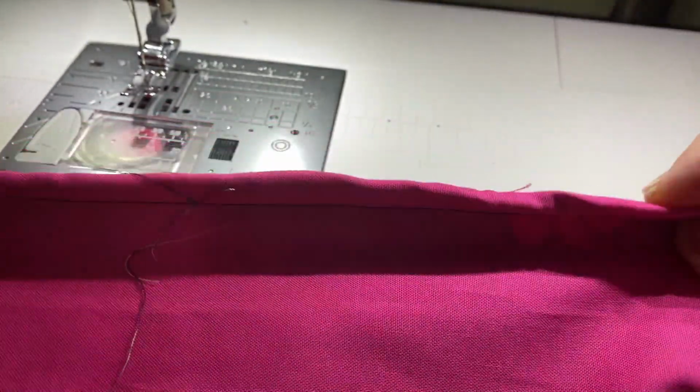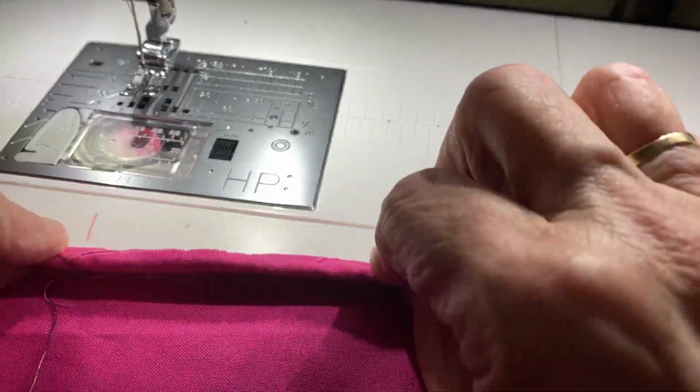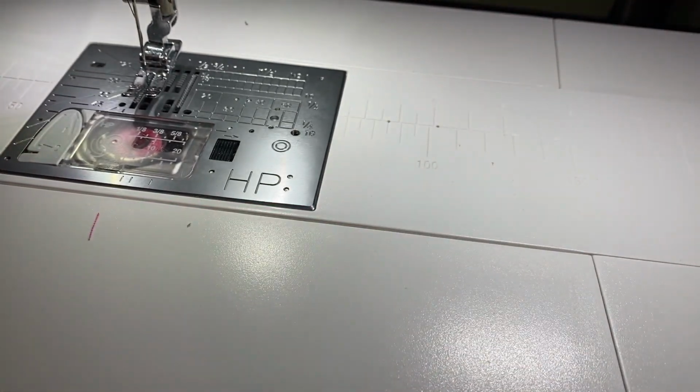Now by stitching right across this seam, it encloses the raw edges on the right side of our fabric and gives us a nice finished edge on the inside of our fabric. So let's flip our bag right sides out and go over to our workstation.